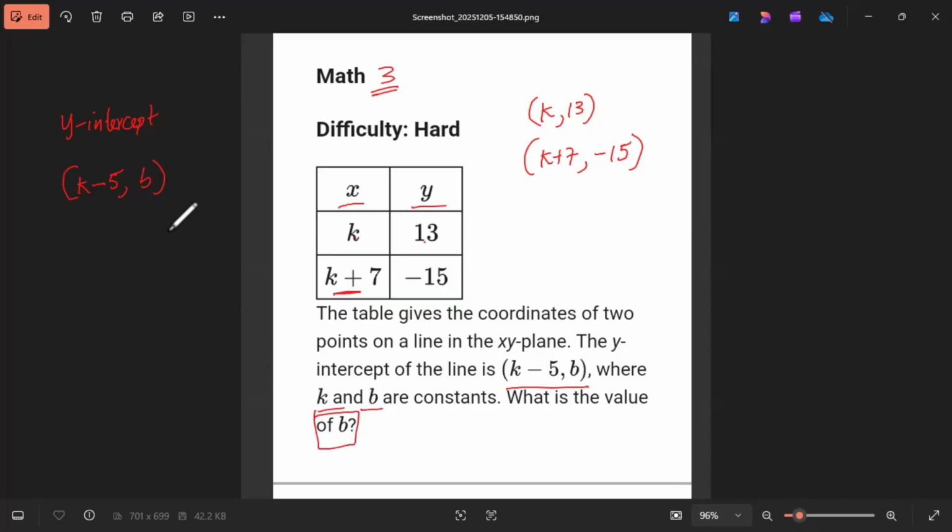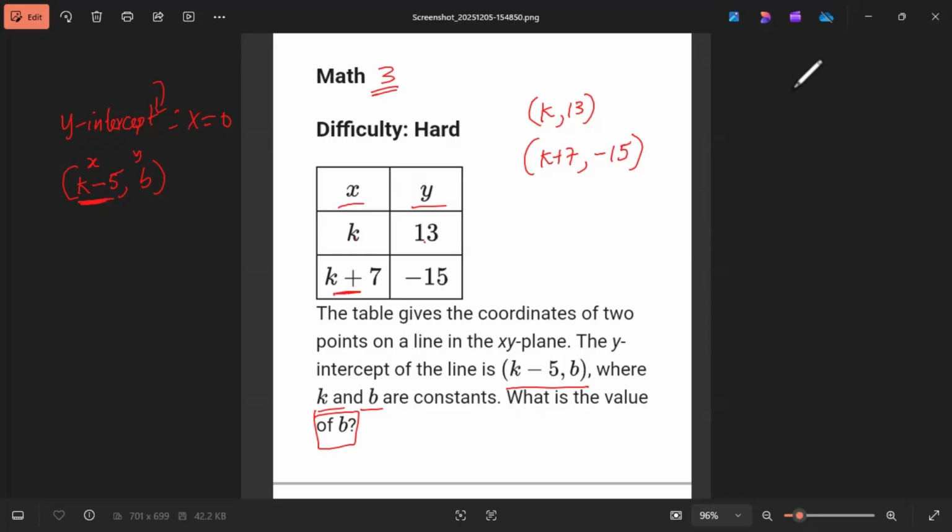Now, take note. When you say y-intercept, what do you mean? Whenever you talk about y-intercept, x has to be 0. Hope you know that. So anytime you have a y-intercept, the value of x has to be 0. So this is the value of x here, and this is the value of y. So for you to have a y-intercept, this value of x here has to be 0. So the y-intercept is always going to be 0 comma something, right? So that means this guy is going to be 0.